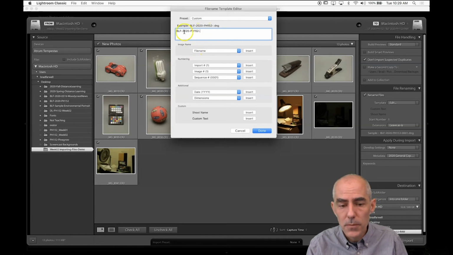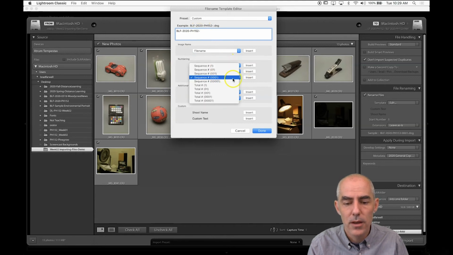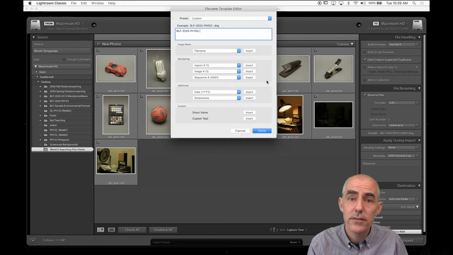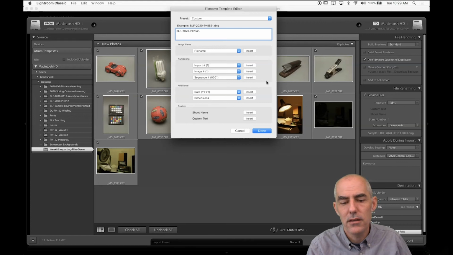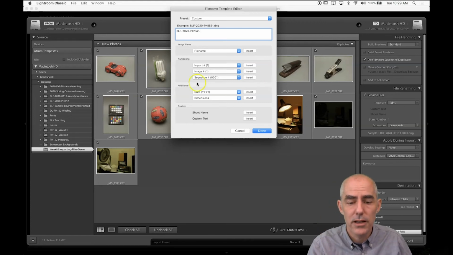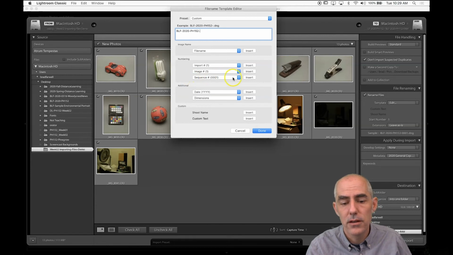BLF-2020-152, a dash, and then after that, I want to insert a sequence number. So if you're working on a PC, the way that this is represented, there'll be brackets and stuff, but the structure is the same. You'll have some text, then we're going to insert a token. That token is going to be a sequence number. So click on that.